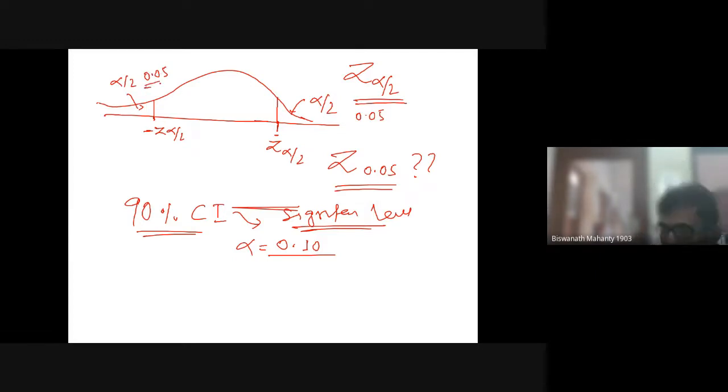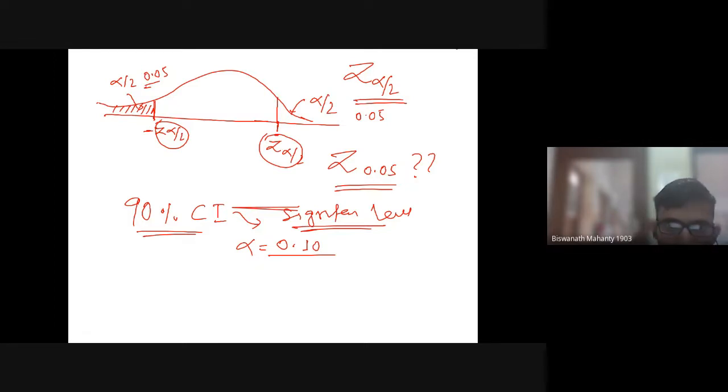So what does it mean? It means that I have to find out the value where this area is just 0.05. Of course, on my left, this value can be minus. Z alpha by 2 means the area where my left side value is 90 plus 0.05, 95%. So Z alpha by 2 I can find out, Z minus alpha by 2 also we can find out. That I have shown you in the table. Same way for T distribution also we can do that.